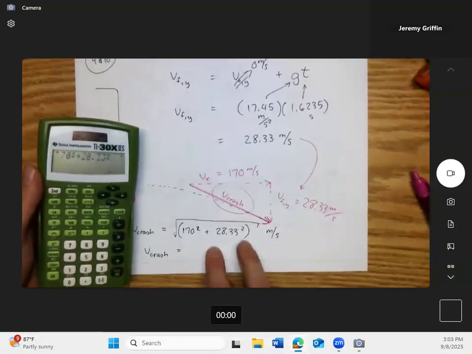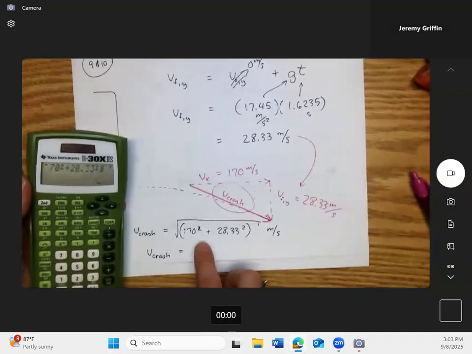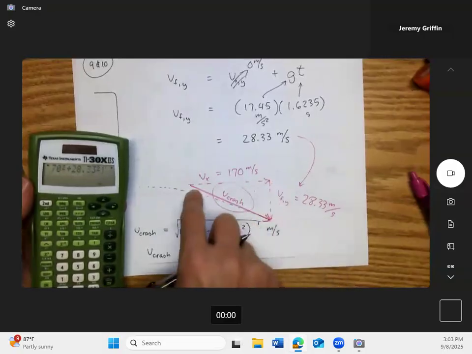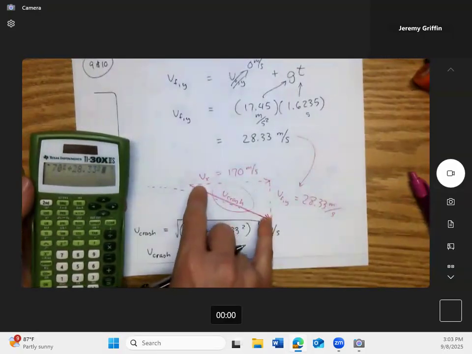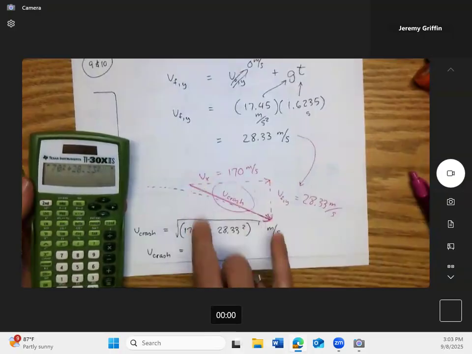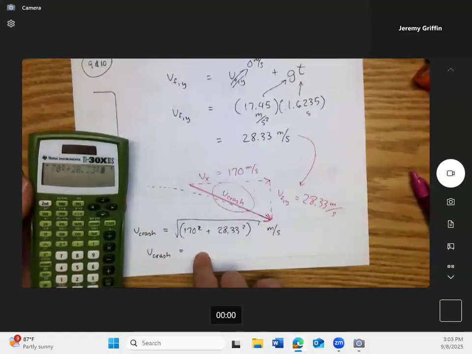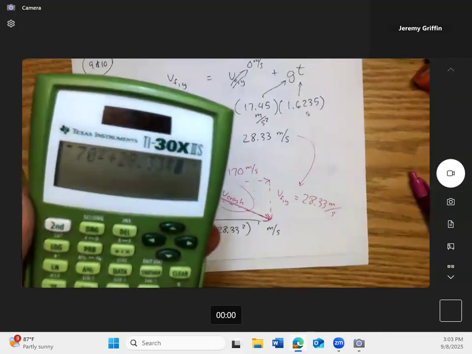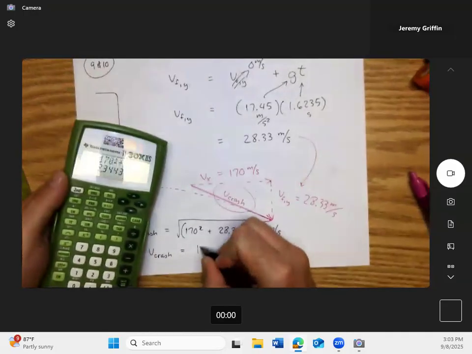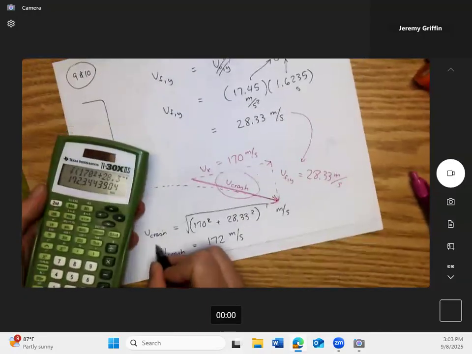And you know what, guys? Here's a huge hint. I probably shouldn't give you guys. Do you see how it's going across the field way faster than it's coming down? Like an order of magnitude faster, something like that. What that means is this triangle is actually a flat, skinny triangle. Guys, if you have a flat, skinny right triangle, is the hypotenuse just a little bit more than the longer leg? Usually is. So I'm going to guess this is probably between 170 and 175. Great. Let's see. We're going to find out with you guys. 172. Hey, look at that. So 172 meters per second. That is the total crash speed.